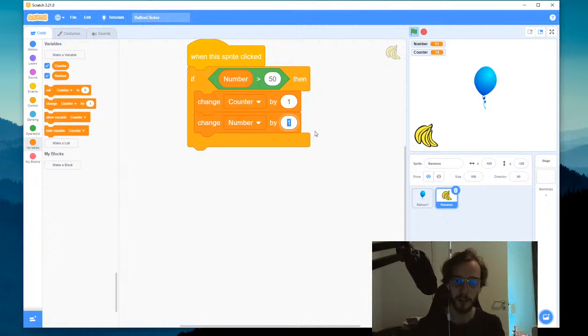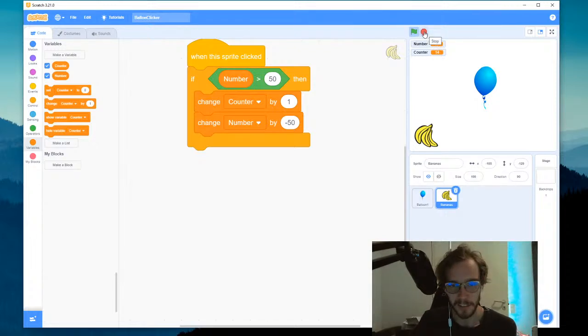So now you should have one saying change counter and change number. And we want to change number by the amount that the upgrade should cost. So if you want to have your upgrade to cost 10 points, you put in the number -10. Make sure that you put in the minus, like the dash, the small line here in front of the number. This is very important. Otherwise you would just give yourself more points for buying it. That could also be quite fun. So I'm saying that my banana upgrade is costing 50. Like this. So whenever I click the banana, I'm being subtracted 50 points here.